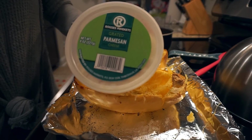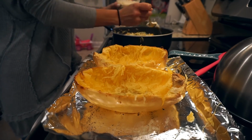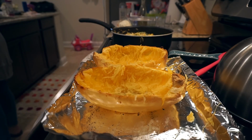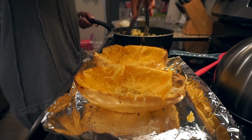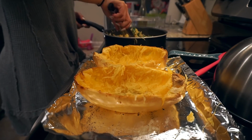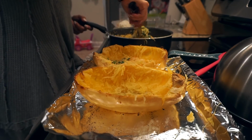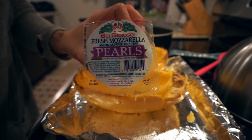Okay, so once everything is nice and mixed, I am grabbing my Parmesan cheese and adding about a tablespoon to a tablespoon and a half of cheese to my mixture, and then just mixing everything back up. And you could go ahead and skip this part if you don't want to add cheese, or if you want to make it even healthier. But I did add some Parmesan, and this was before I started my diet, so I added cheese, but now in my diet I probably won't be adding any cheese at all.